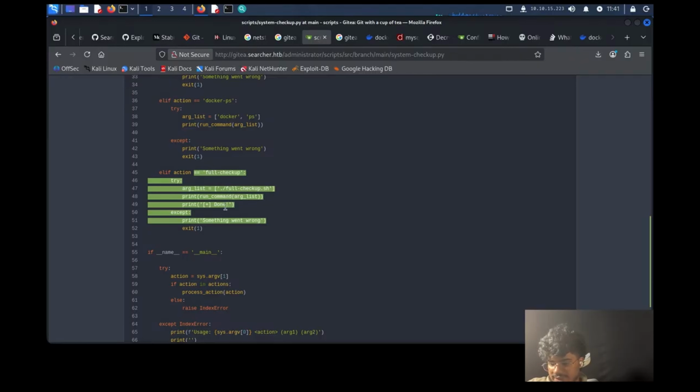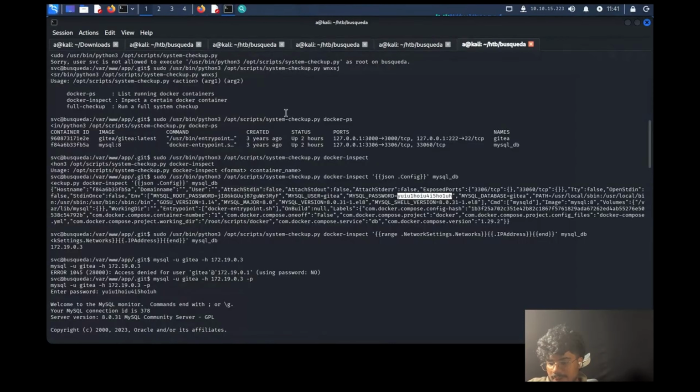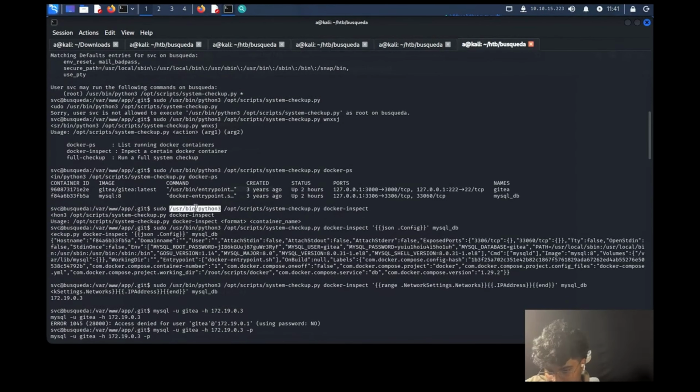Whenever we run this specific script as a root user, it will look for full-checkup.sh in the current or the working directory where we run this specific command. So we can create our own malicious file which would set the SUID bit on bash or any file, and we can basically get root.